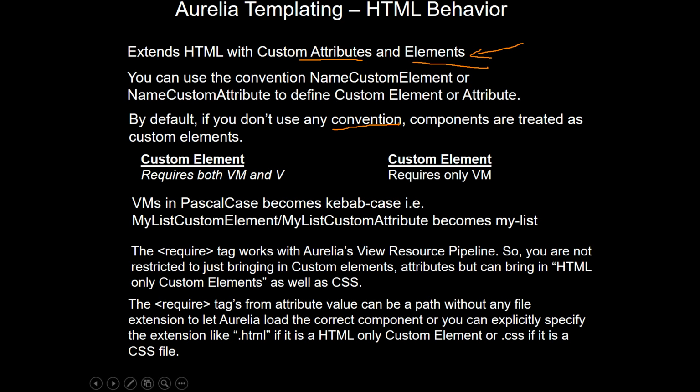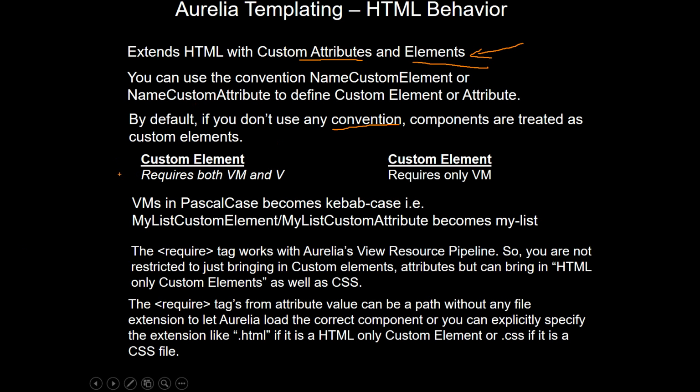We just named it greeter, but Aurelia treated that as a custom element. So you could have technically used an HTML tag called greeter and /greeter, and it would still render that. That's how cool Aurelia is. Anything and everything is a component in Aurelia, and by default, if it cannot figure out what it is, it's going to treat that as a custom element.